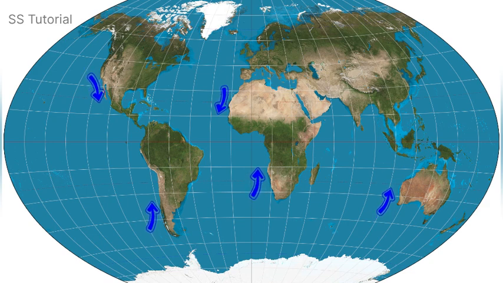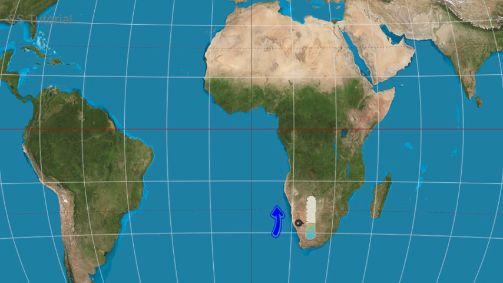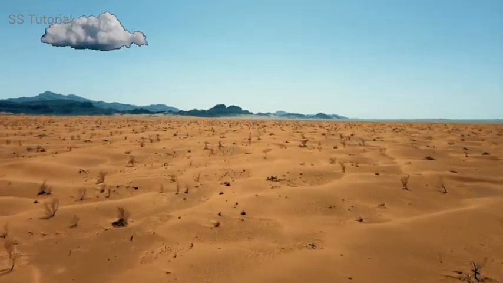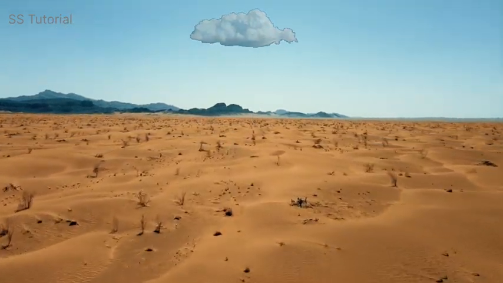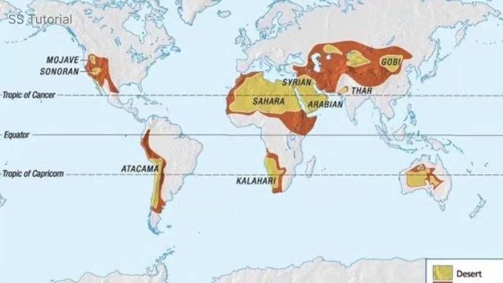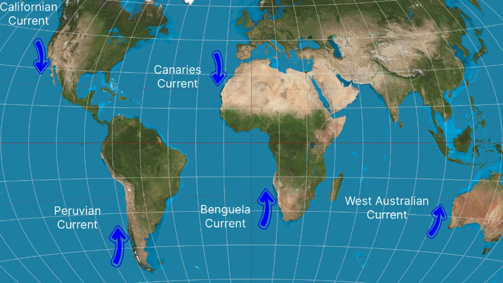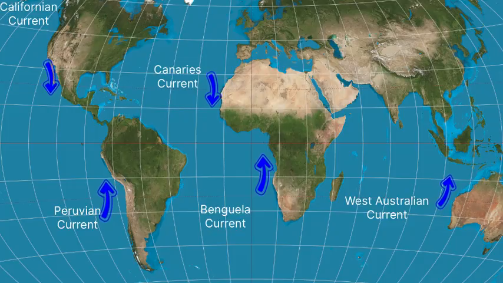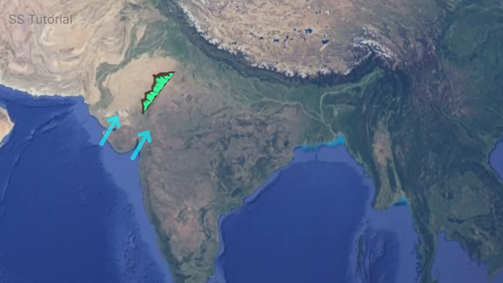The presence of cold oceanic currents along the western coast of the continent is also responsible for desert formation. Cold oceanic currents cool the adjoining coastal land, creating stable atmospheric conditions. The relative humidity is also less in this region, which evaporates every drop of moisture that may somehow reach the area — resulting in very little or no rain. Cold oceanic currents like the Californian, Peruvian, Benguela, Canary, and West Australian currents are all responsible for desert formation on the western side of the continent.